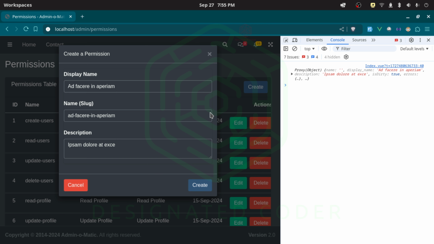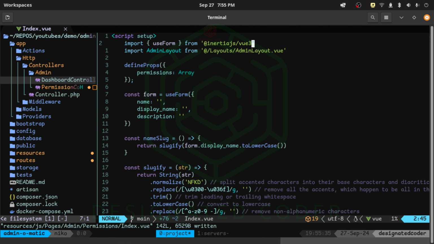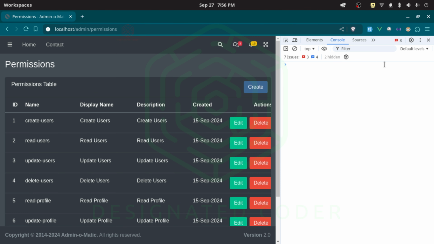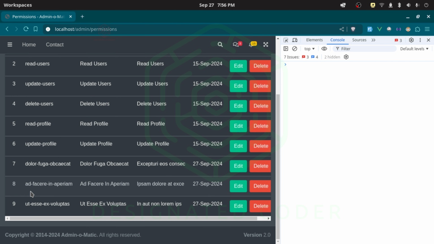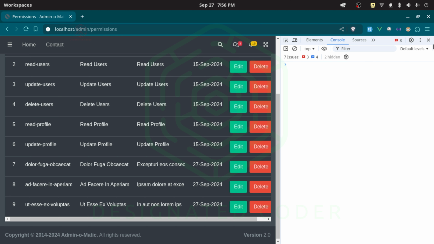Cool, so we've already gone ahead and created this. Go to create, and we need to do something to handle opening and closing that. So for now, I just want to come up here and for the create permission, instead of doing console log, we'll just use the jQuery that came with it. It's targeting that modal-lg ID, and we'll say modal hide. Refresh, create, create. And if we come down, this is the new one. And as you can see, this closed. For now, that's good. So we have gone ahead and we're able to create a permission.